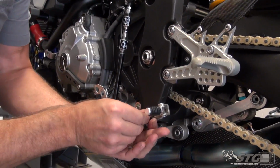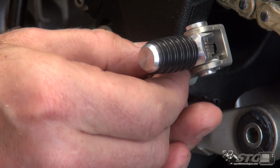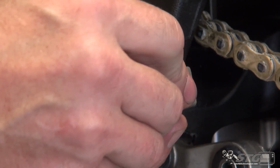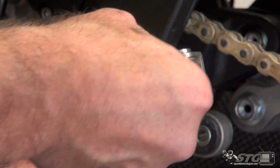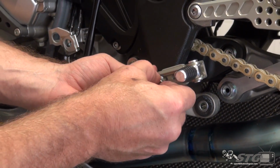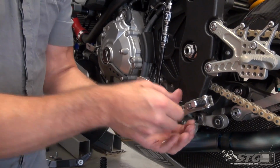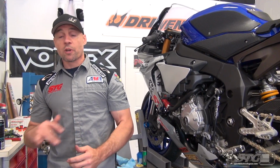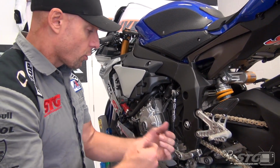But if you look now, we are able to move this thing a ton. So basically, no matter how big or small you are, you're going to be able to take these Attack rear sets and get these into a position where they're going to work just awesome for you, dial them right in. I would say the strength of this particular kit is going to be that massive amount of adjustability, along with the engineering that's behind it. The guy behind this company has tremendous experience, been doing this forever, and it shows when you look at these parts, the quality of machining, the quality of materials.